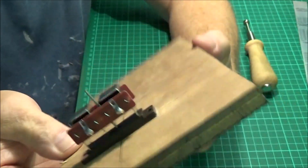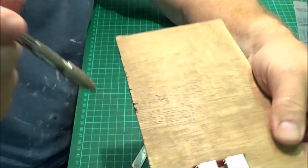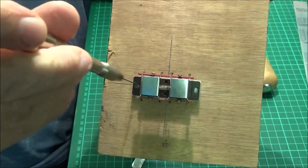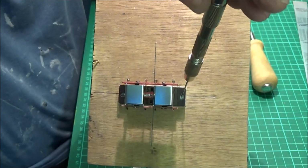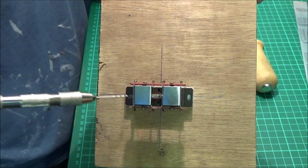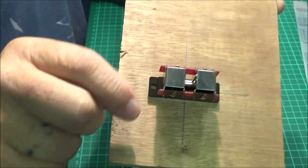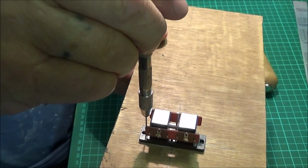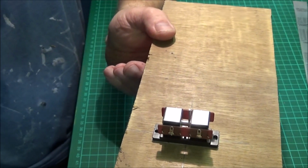Obviously the double-sided tape helps. When you come to drill the holes, you've got to drill 2 holes. I'll just try and angle this up so you can see it a bit better. Obviously through each end of the mounting plate, you've got the 2 screw holes there. You need to get the screws in, and the double-sided tape helps hold that while you do that. When you drill the holes into your baseboard for the screws, try to make sure that you keep the drill straight up and down.